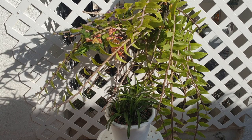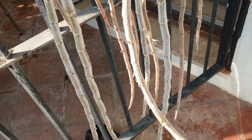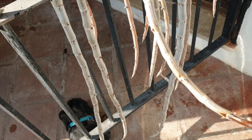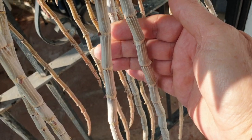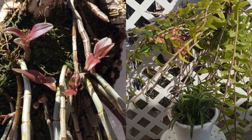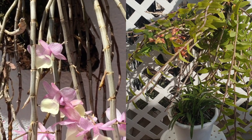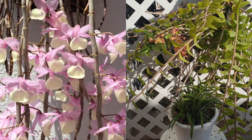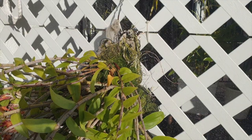When I say that dormant roots continue to take up nutrients, that does not mean we should apply a little fertilizer here or there. In cultivation we can do a lot of damage by trying to replicate the minute amounts of nutrients that the orchid can absorb in nature. It is best to wait for signs of new growth or even nubbins forming that indicate the orchid is waking up before we see active new growth. If in doubt about how much watering a dormant orchid needs, stay very conservative and keep the media or mount drier than usual, or just a slight misting of the surface of the pot or mount every week will do the trick.